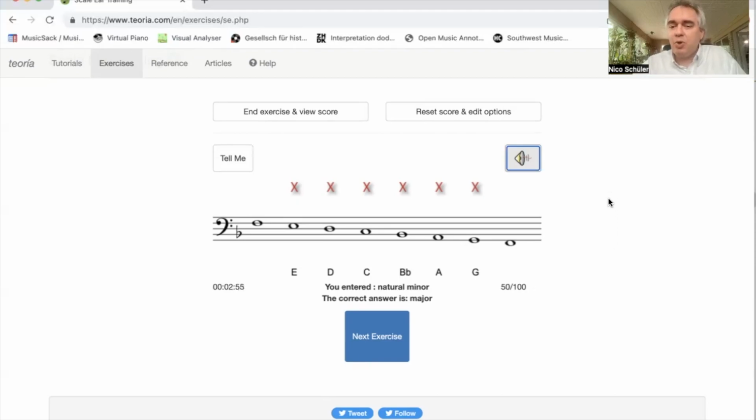So what is the regimen for practicing this? You should practice every day for a few minutes, identify a few scales every day over a very long period of time, several weeks, several months, depending on how good you are. Once you realize you always are correct, even after just one listening, then I think it's good to focus your studies on something else. But usually these oral skills develop over a long period of time, so you need to practice over a long period of time. So happy practicing.